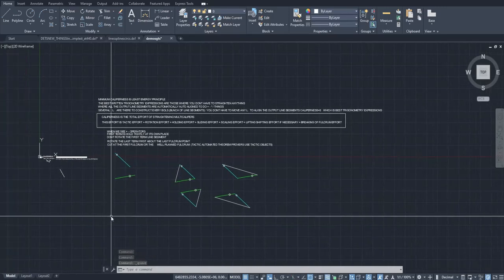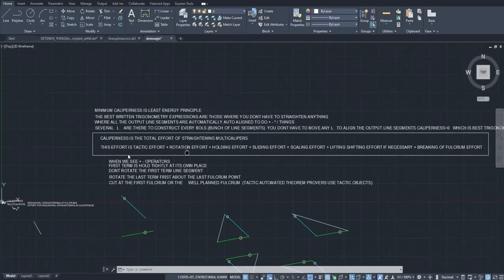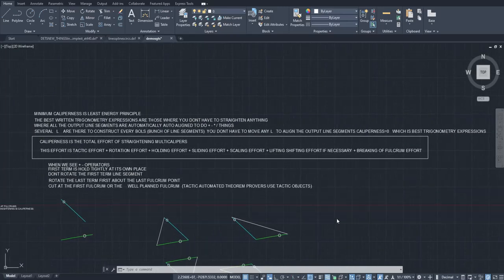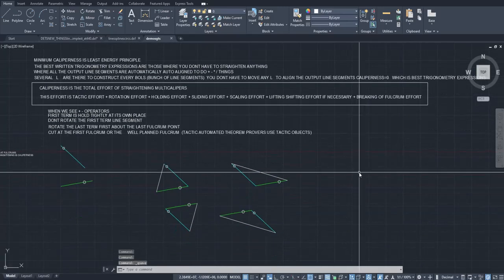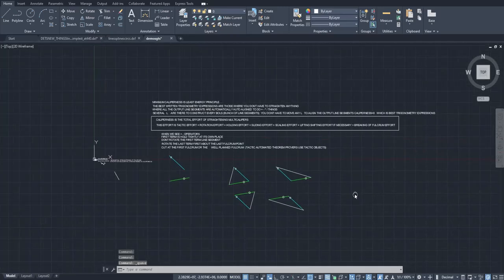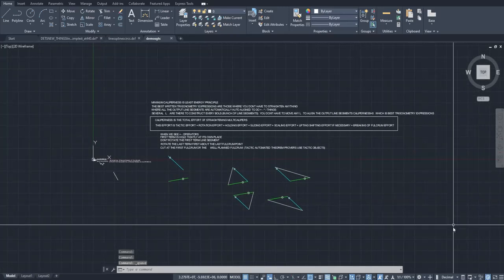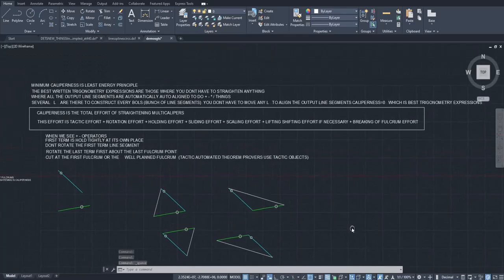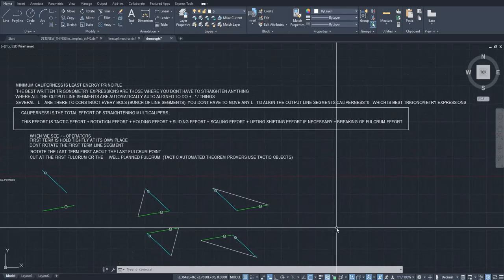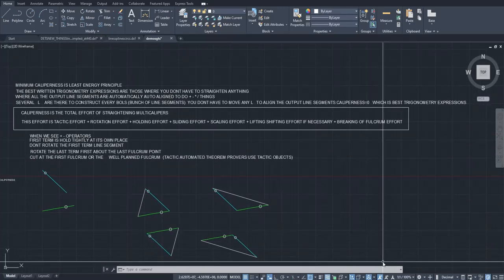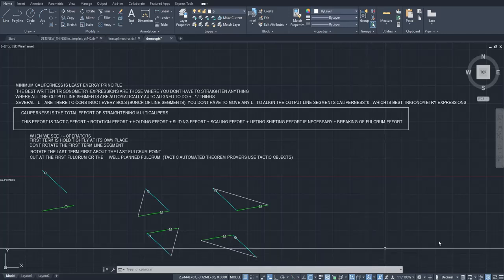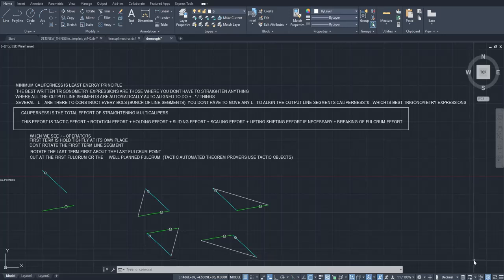The straightening process, the planning process, and the total effort process are there in the caliperness objects. Now this part is done, and you are at a position where you can think about geometrifying trigonometry, where these objects are very important, and the 4 ways of aligning and placing the objects are also discussed here. These concepts are official terminologies in Sanjoy Nath's Geometrifying Trigonometry. Now we will show you the demonstration of this whole theory at a single glance.